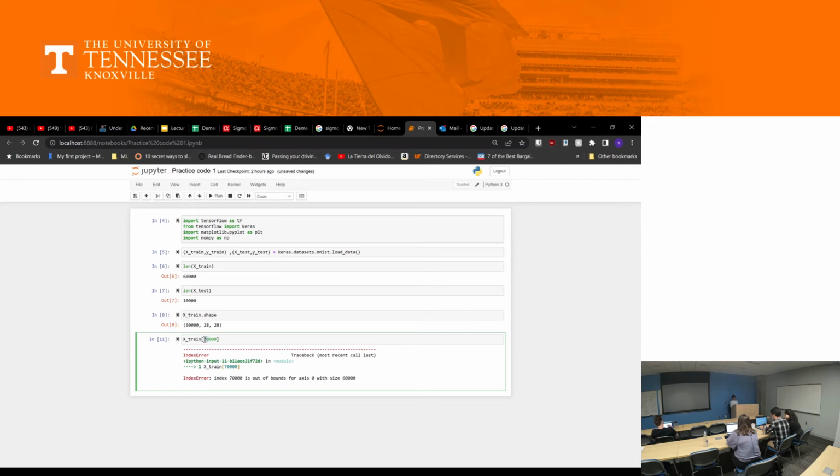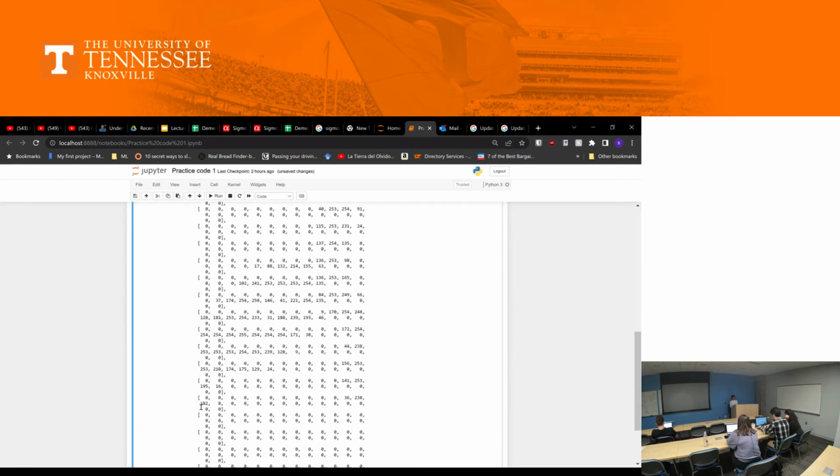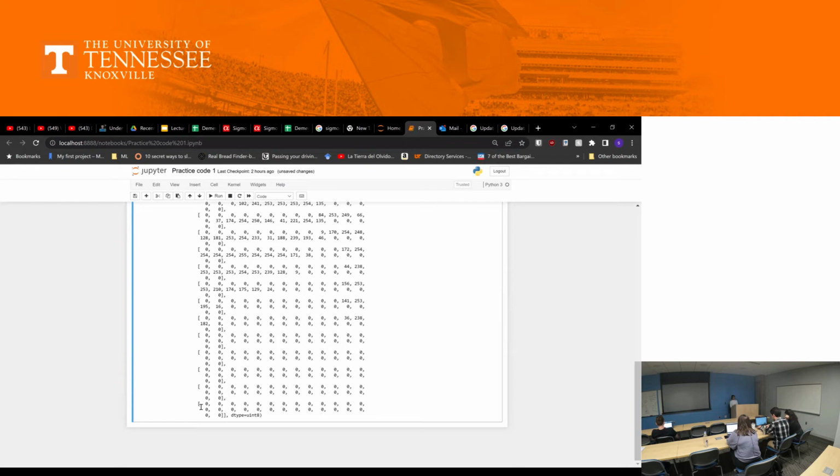So we go back. Which number do you want me to put? Let me see, 59,000. It should open up another sheet. The computer is reading it like this, right?